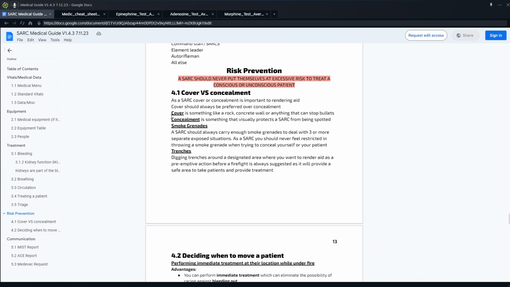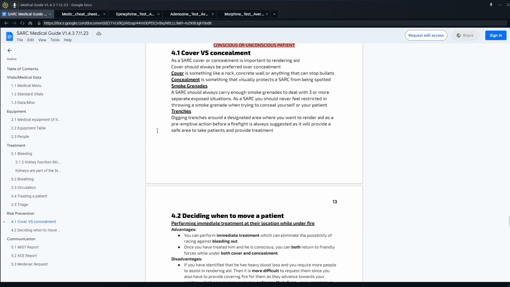Cover is something like a rock, a concrete wall, or anything that can stop bullets. Concealment is something that visually protects a medic from being spotted. Smoke grenades are generally used as portable concealment. Grab like 6 white smokes. You guys, feel free to spam these things. Guy goes down, smoke. 2 guys go down, 2 smokes. Spam smokes like it's painkillers, okay? Digging trenches, that's your portable cover, so obviously dig a trench when you have the opportunity to dig a trench.